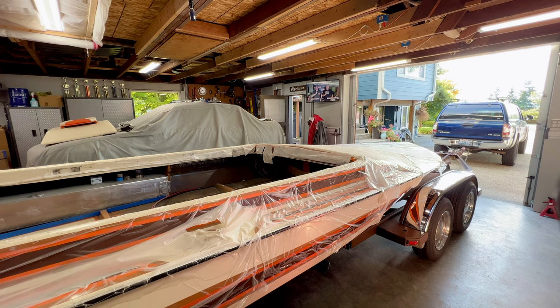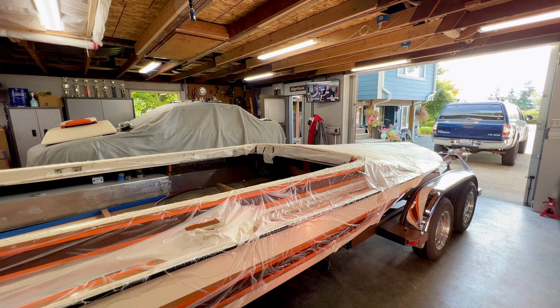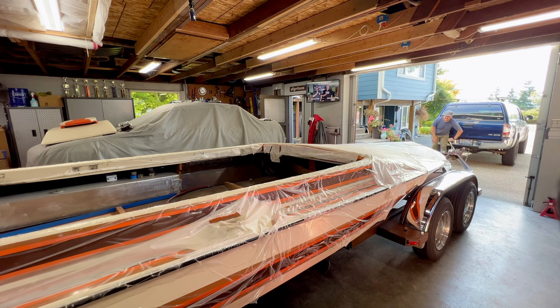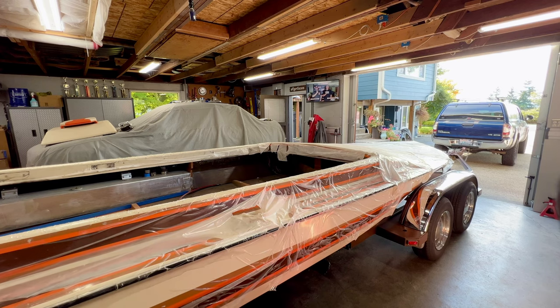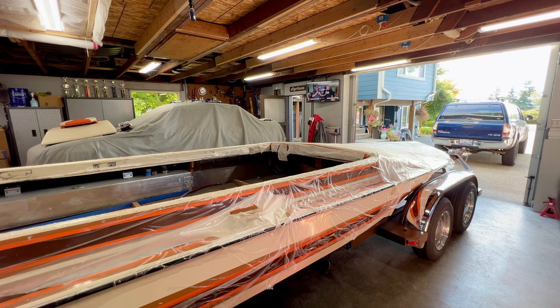It's definitely got a bit of a twist to it. But I think we're going to need to get this much further on before I can pop it over. So we'll keep going. Hasn't gone wrong yet. I think we're pretty safe at this point. I think we got enough of the boat on. That guy's doing nothing. Can we straighten this thing out though? That's the question. I don't want to pull it off this one.